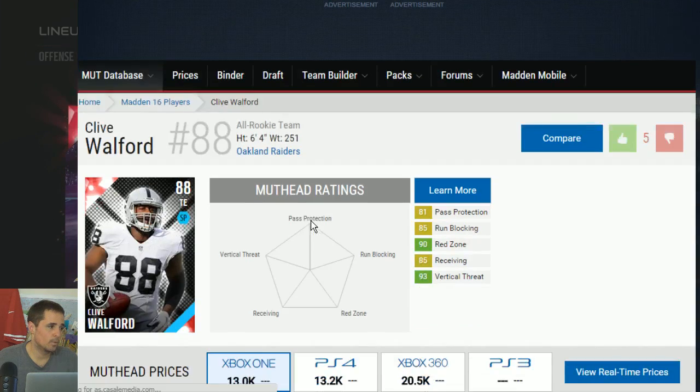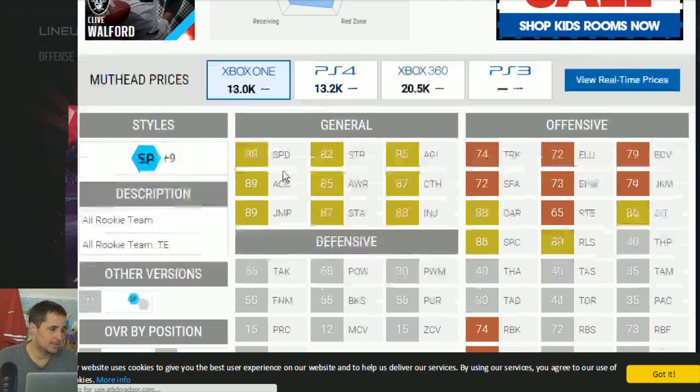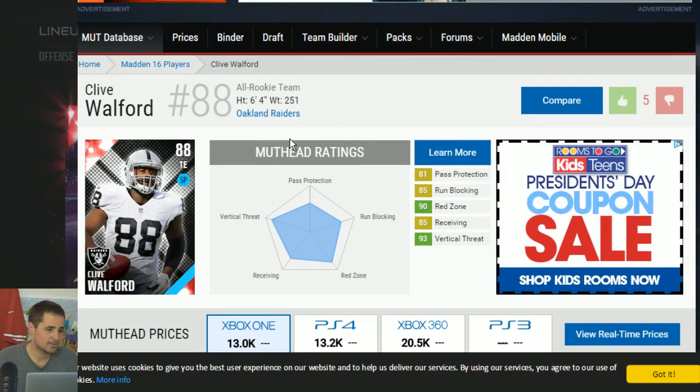But Mariota, really the treasure from this. Now, I don't know if there will be more rookies. I don't know if there will be more guys. This Walford, for 13K, is pretty good. 88 speed. He's big. But the spec and the catching traffic, there's better tight ends out there. So I'm going to pass on the Walford. I'm going to pass on the other items.